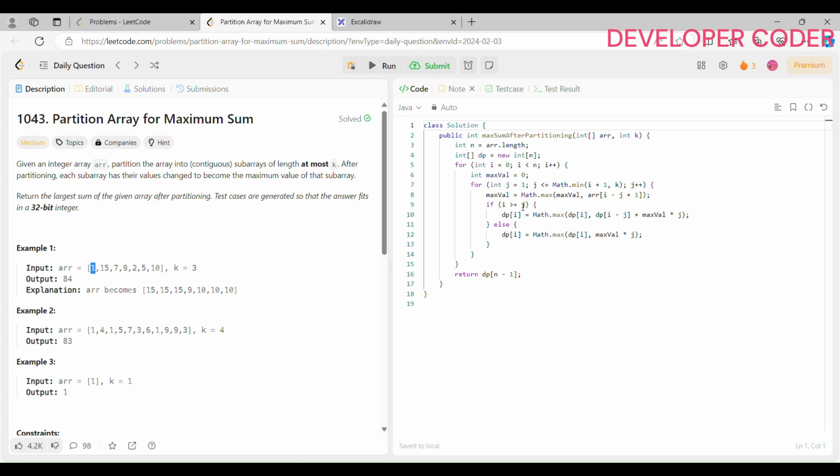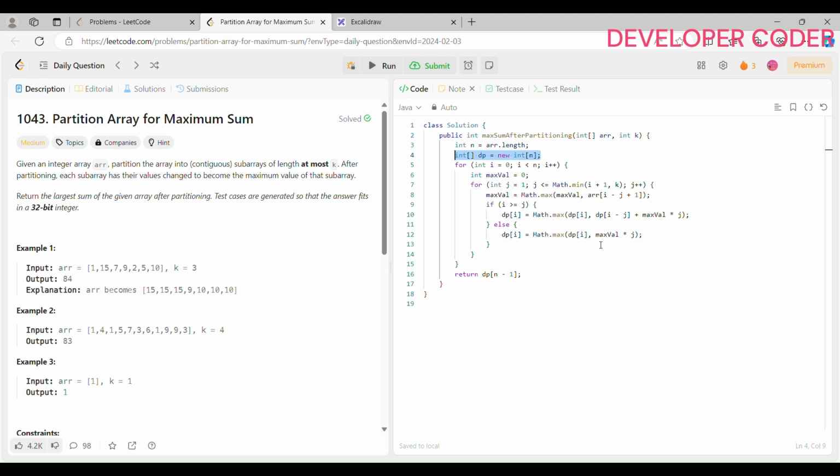Array of 0 is 1 for this example. Okay, so max value is 1, and here I am checking if i is greater than or equal to j. So i is 0, is it greater than or equal to j which is 1? No, it is not true. Then I am going to run for dp of 0. i is 0 now, so dp of 0 is going to update as math.max. What is the value of dp of i? dp of 0. So initially we have initialized the array here, so every element is 0 at the start. So dp of 0 is 0 only previously.